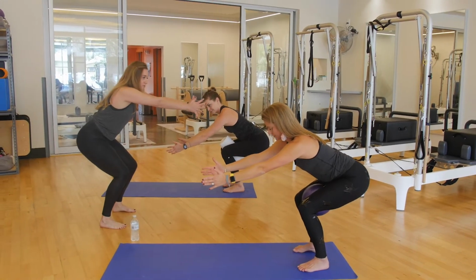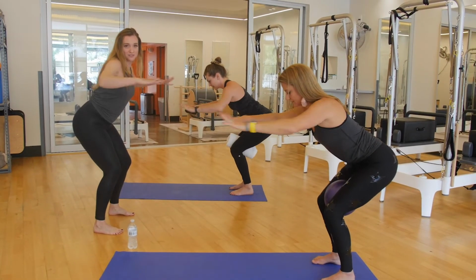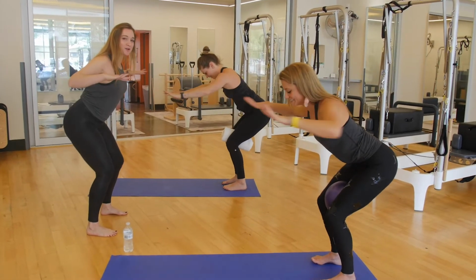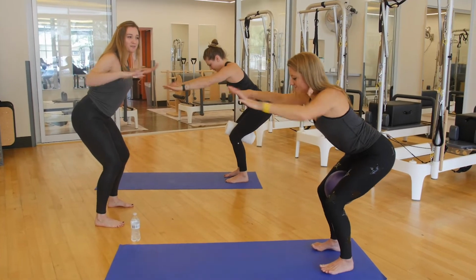You're going to take those arms, you're just going to bend them back and bring them forward. Come up a little bit out of that squat. This is your break. It's really fun, isn't it? Just working a little bit on mobilizing our shoulders. It feels so good. We're excited to go back to that squatting and pumping, right?